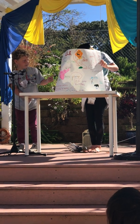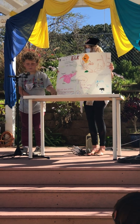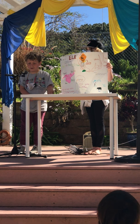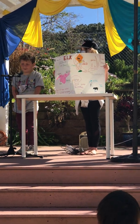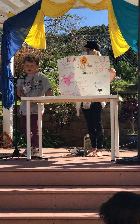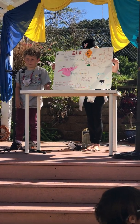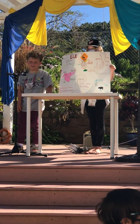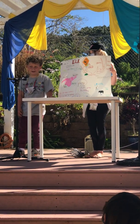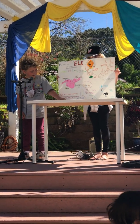And also right here it says today wild elk roam 28 states in the United States and some in another place. But the real thing is that the speed of elk is 45 miles per hour, and they can jump 8 feet high. Wow. Which is really, actually, I've never heard of an animal that could jump 8 feet high. So that is really high for me.